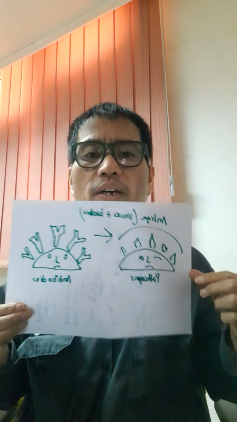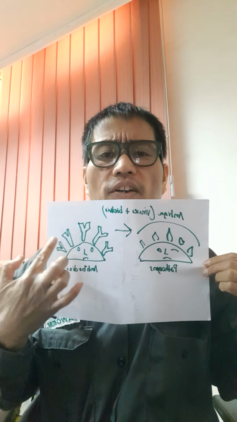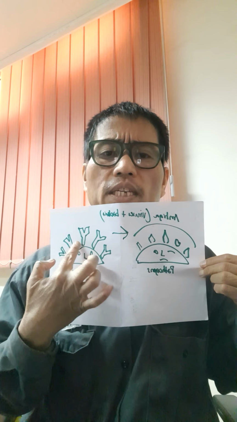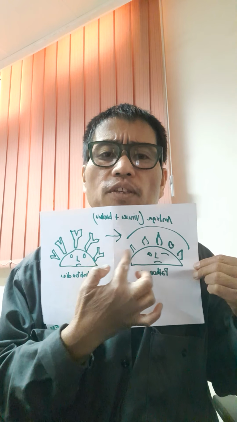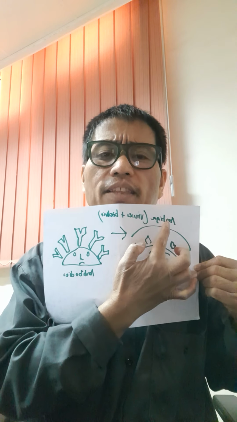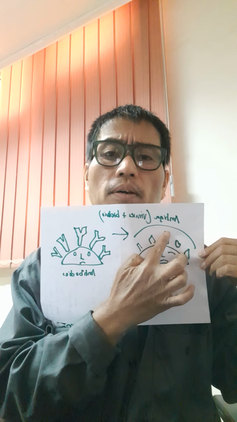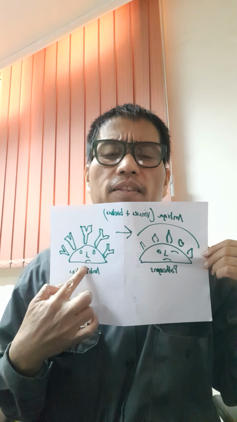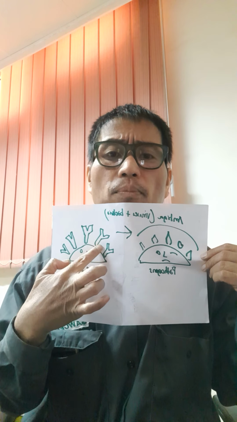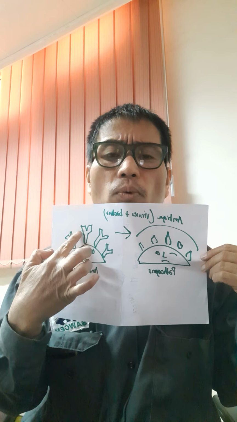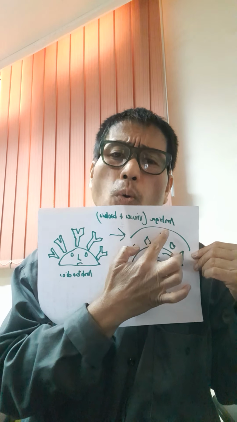So we have this one. We have the antibodies here. These are the Y-shaped proteins. This is the pathogen, and these are the antigens on the surface material of the pathogen. This antigen will contain an epitope, and these antibodies will contain a paratope on this Y-shaped protein. The paratope of this Y-shaped protein will react to the specific epitope.